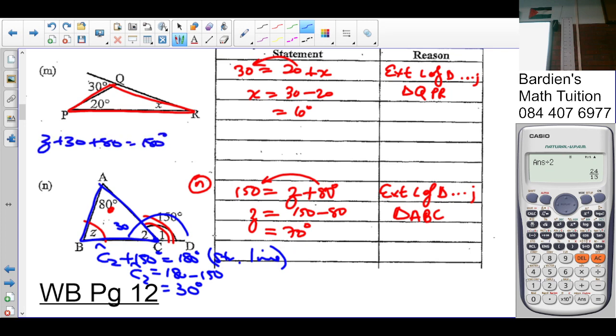Why? Exterior angles. No, it's not exterior. Sum of angles of a triangle is what you're actually using. So you would have lost the mark on your reason. Sum of angles of triangle AB. So we're going to say Z is equal to 180 minus 80, which is 100, minus 30, which is 70. Okay? So the sum is worth 3 marks. You would have gotten 2 because I made a mistake at your reason.